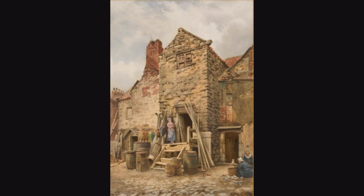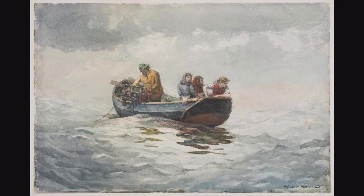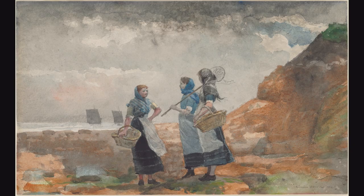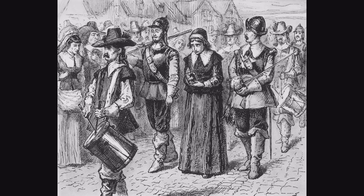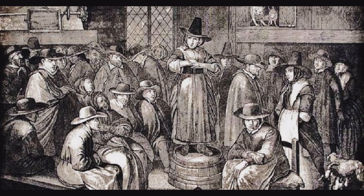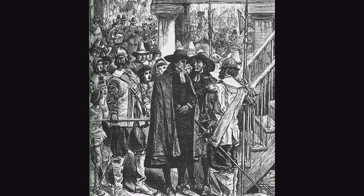Cullercoates reinvented itself as a fishing port and soon became renowned for its herring catches. The unsuccessful Jacobite uprising of 1715 had made the authorities suspicious of Papists and Quakers. So because Cullercoates was predominantly Quaker, it became the focus of attention. The authorities, having become nervous of Quakers and Papists, focused their attention on the Quaker leader, Zephaniah Haddock.